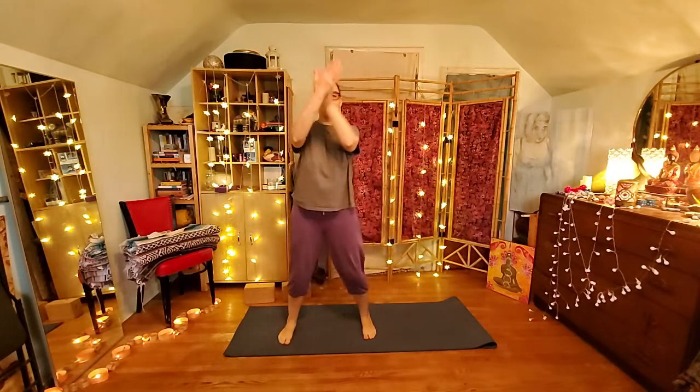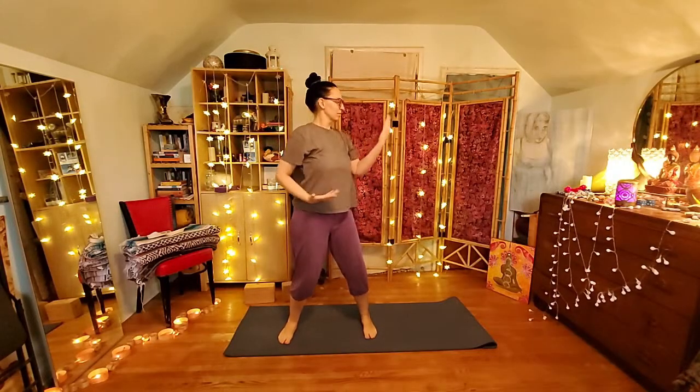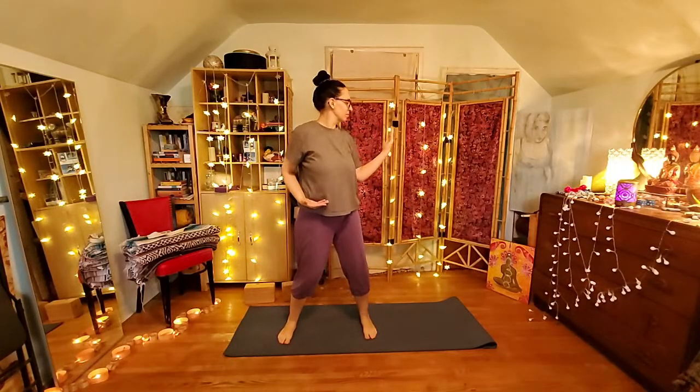In, cross. Open up the feet into horse stance. We turn to one side. Out, extend the arm. Turn the palm back towards you. In. Out, turn the palm, stretch. Other side. In. Out, stretch. In. Out. In, gather in, bring the feet all the way together.